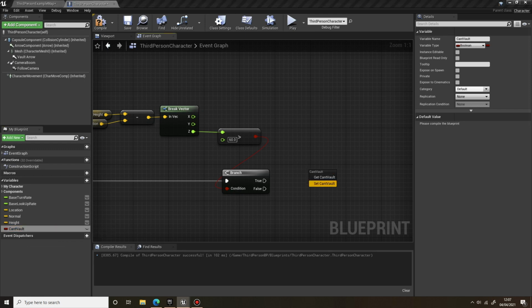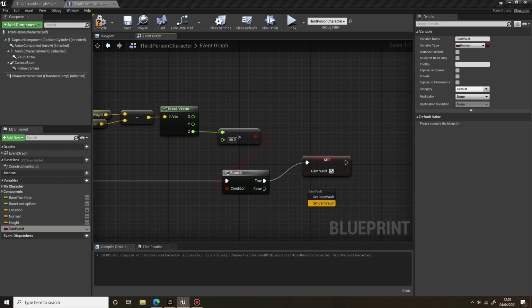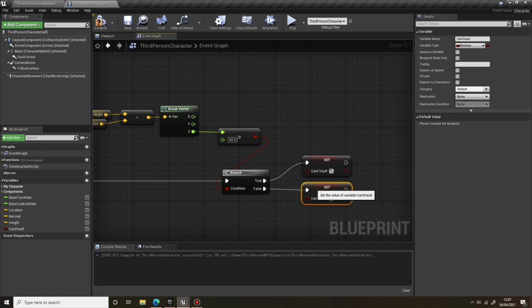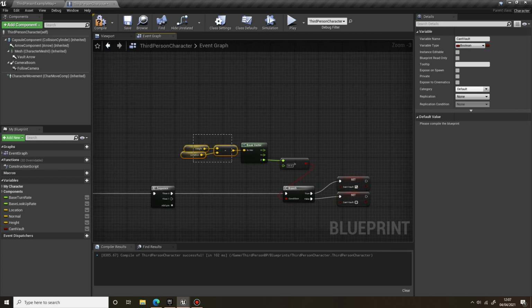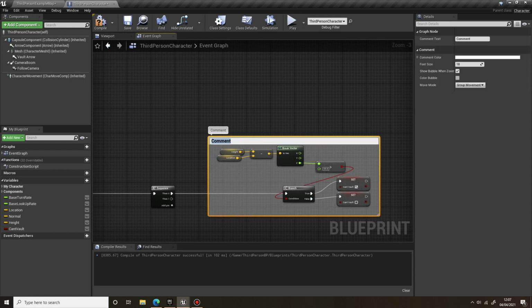So if that's true, our guy can't vault. If it's false, our guy can vault. Okay, so this is basically checking the wall height.